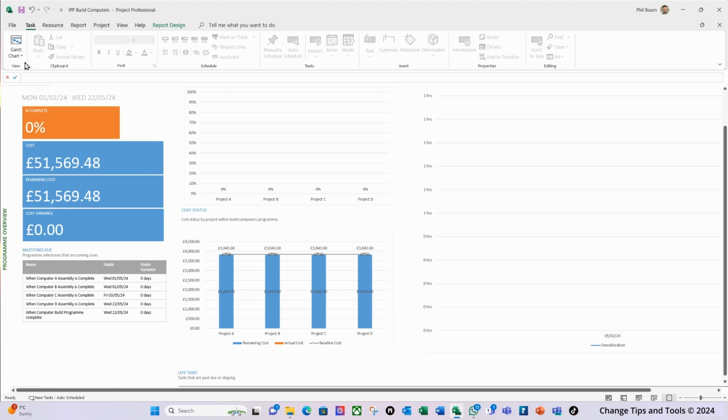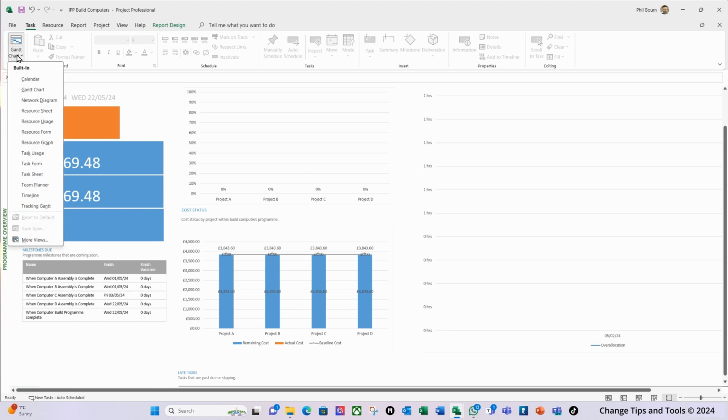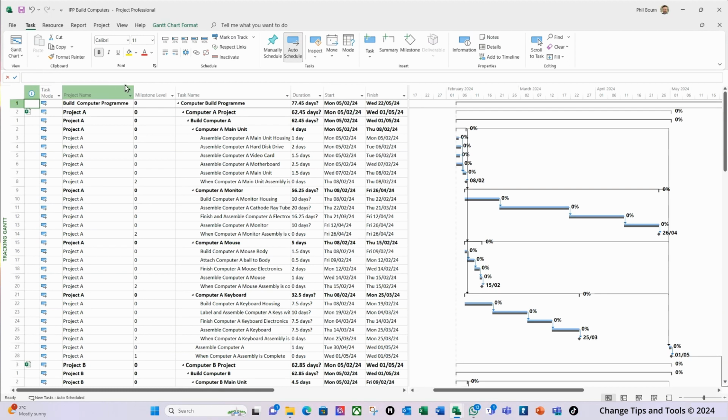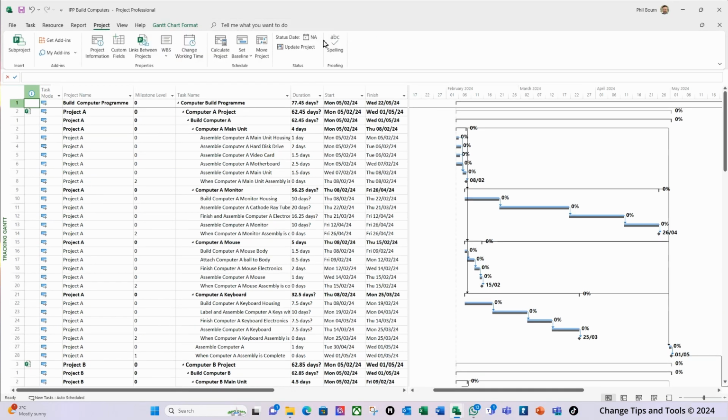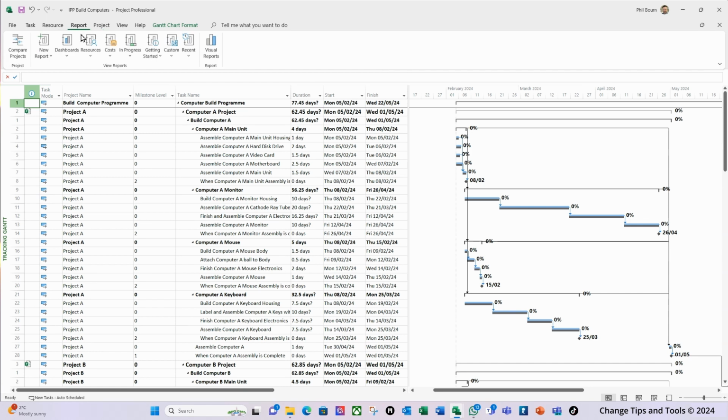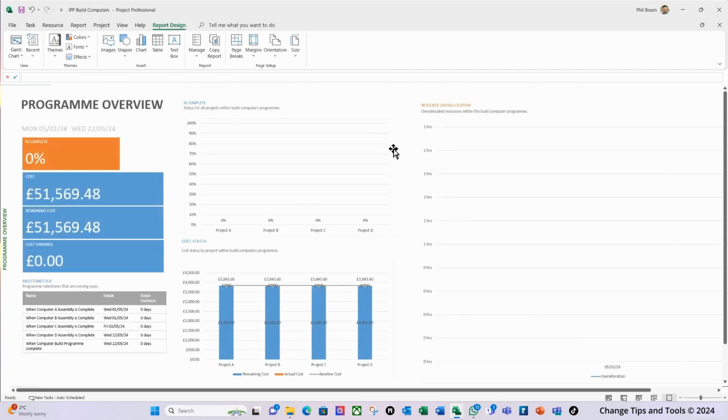And then you yourself, when you are looking to capture this information and maybe use some of this information in PowerPoints and packs for your stakeholders, you will need to go into your project information here and change your status date accordingly to the appropriate reporting cycle. But there you go. That's how you create a custom program report.